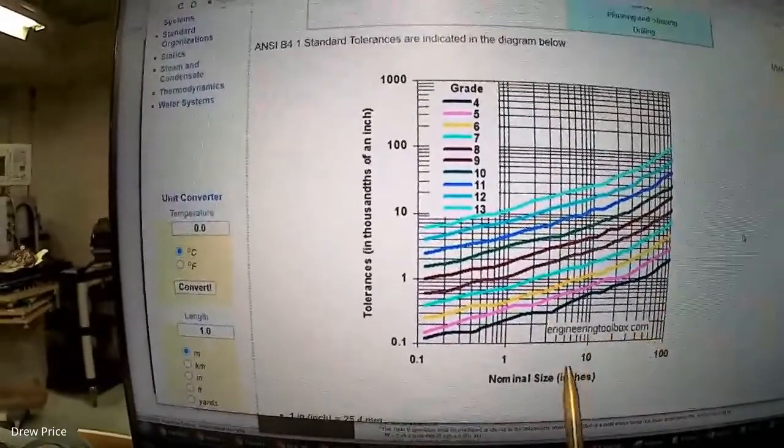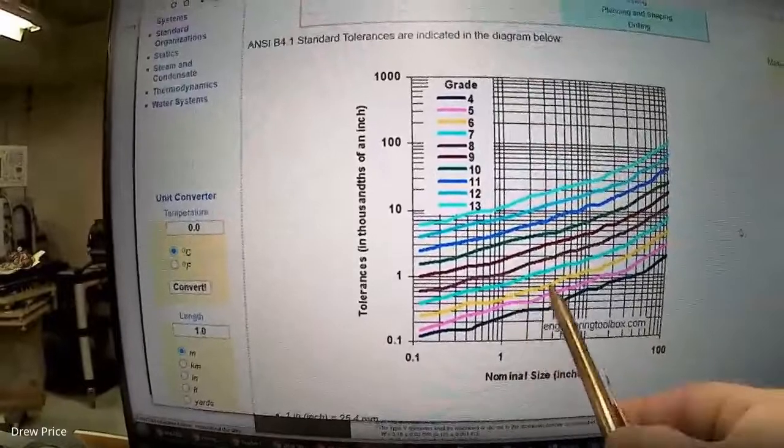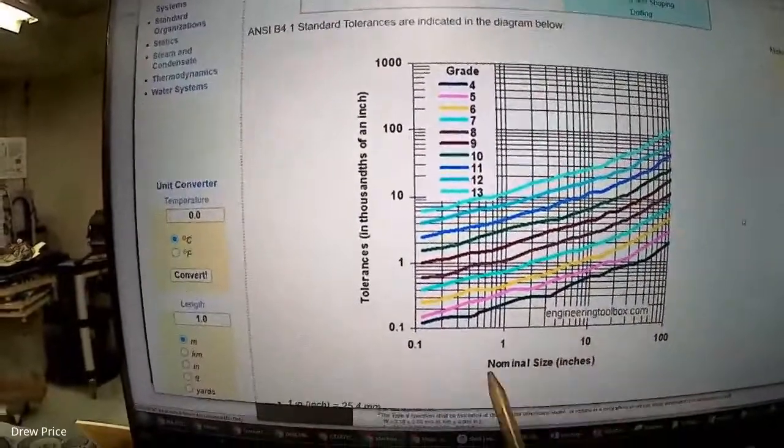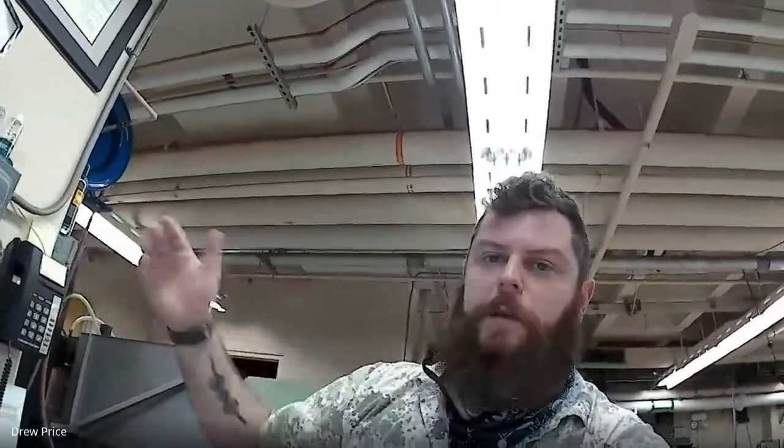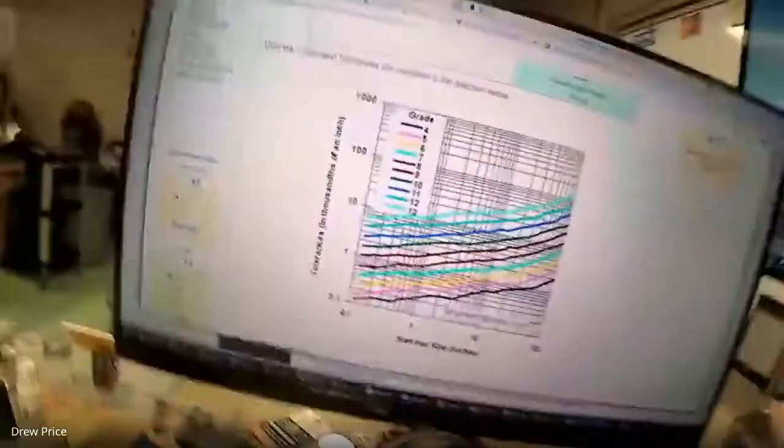This chart shows you how the tolerance might change for something of a different nominal size. So one particular machine might be able to hold 1,000th of an inch tolerance on a small part, but when you start making a really, really large part, holding 1,000th of an inch tolerance over a part that's several inches long or tens of inches long is very different than holding a small tolerance over a part that's very, very small. So that's an important thing to keep in mind.